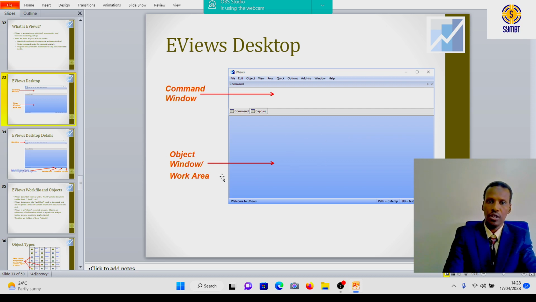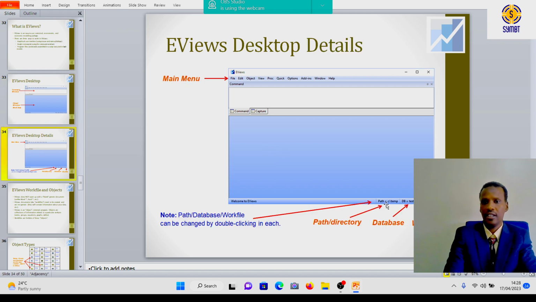Later you will see the content of this area. There are a lot of objects here which we use for various data analysis. These are details. It shows the menu of this software.